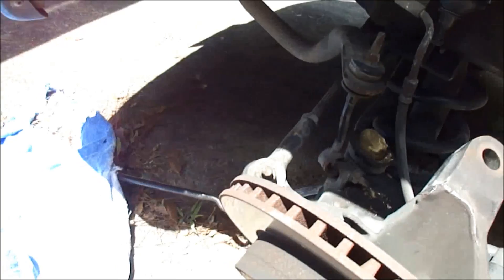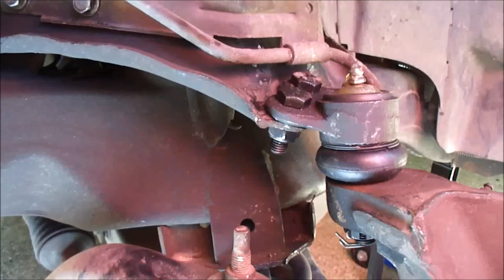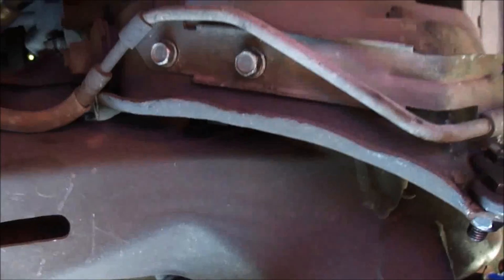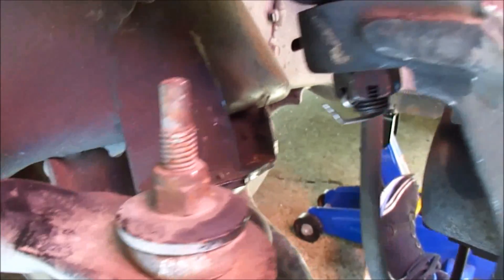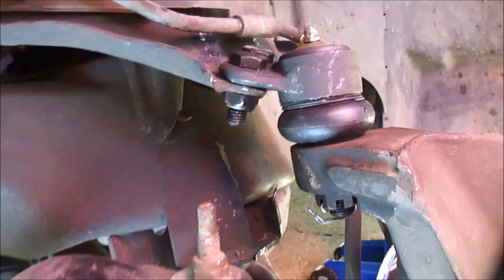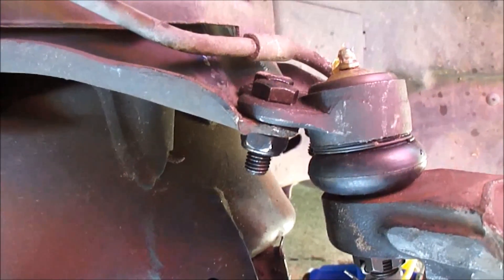Now it's ready for the new ball joint. There's the new ball joint in place. We'll just use the jack underneath, lift it up, get it in place, and put the castle nut on. Completed — there is the new ball joint. I put the grease gun in and filled it up, reattached the brake line hose with a 13-millimeter, put the castle nut and cotter pin in, and we're ready to put the tire on and take it for a test drive. Call that a complete weekend project for Average Guy's Garage — something anybody can do. It just takes a little bit of time and effort, especially in the heat of summer, but when you got to do it, you got to do it right.